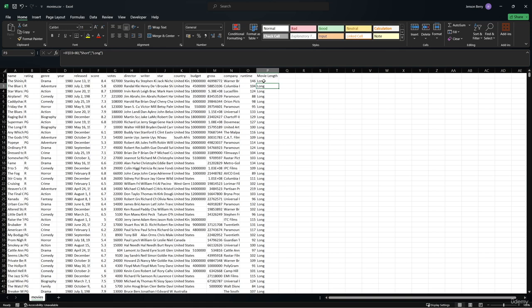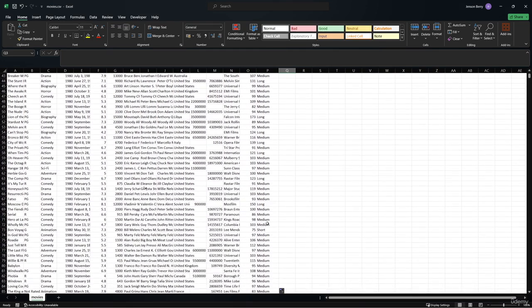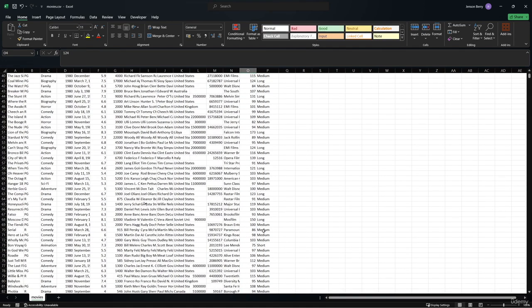And again, using the autofill handle to drag this down for the rest of our rows, looking down our spreadsheet now, any film with a duration of less than 120 minutes is classed as medium, less than 80 is classed as short, and anything greater than 120 is classed as long. And just to confirm, our previous film, Bon Voyage, Charlie Brown, is still classed as a short film.